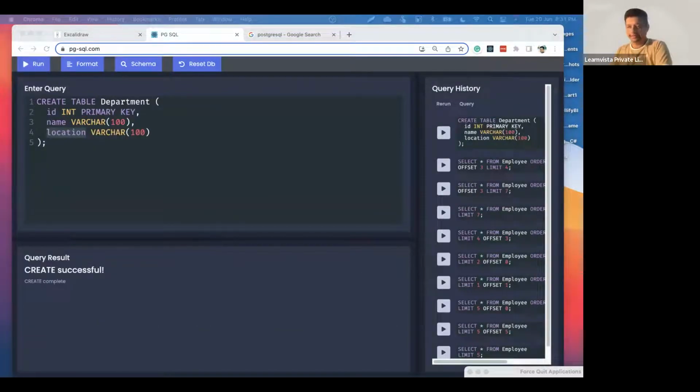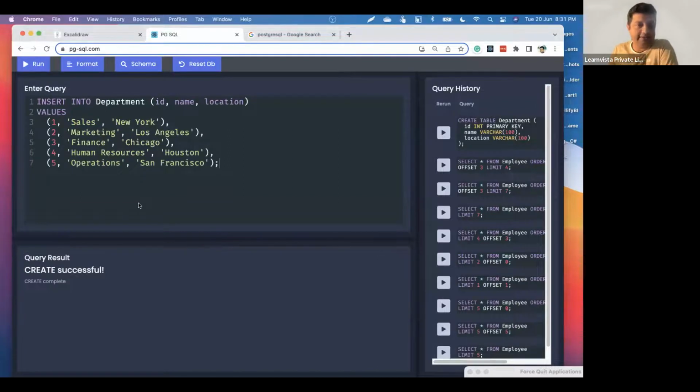Now let's insert some data. Let's say we have 5 departments in the organization for which we are building this database. We are building an employee database, an HR system, correct? So I will insert 5 departments. These are the departments we'll be inserting, and locations are also there.